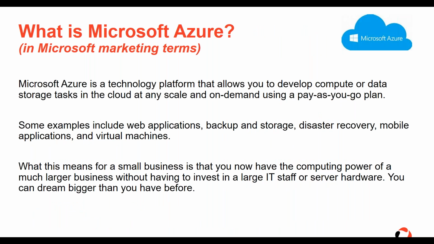So the next slide, now I'm going to go into, what is Microsoft Azure? So essentially this is Microsoft's marketing terms for what is Azure. It's a platform that allows you to develop your own computing tasks in the cloud at any scale and on demand using pay-as-you-go. So that's a good summary of what that is. So I hope that makes sense. They've given some examples there around web applications, backup, disaster recovery, and virtual machines. But it essentially means you don't have to invest in hardware and staff anymore. You can access this technology. So that's what Microsoft have said.